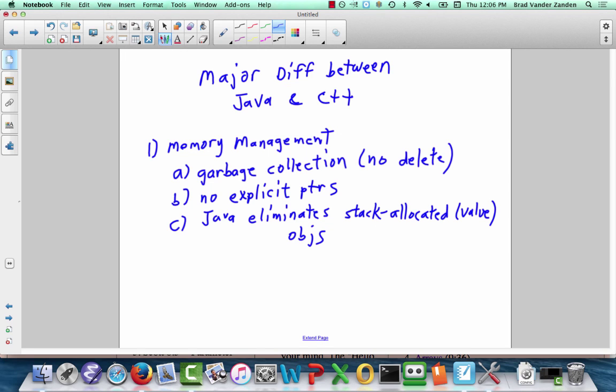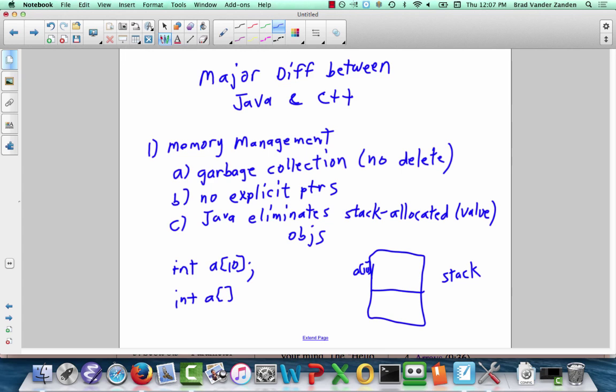Okay, what that means is that if in C++ you can say something like int a of 10, and what happens is a stack frame is allocated, and it has the array A with 10 entries allocated on the stack. Okay, in Java, that's not the case. In Java, first of all, and we'll get to it, you do not show how many elements it has, and secondly, it is a pointer.